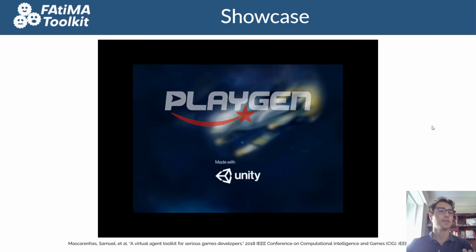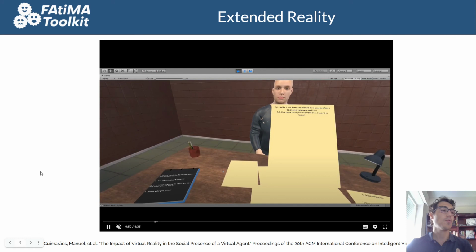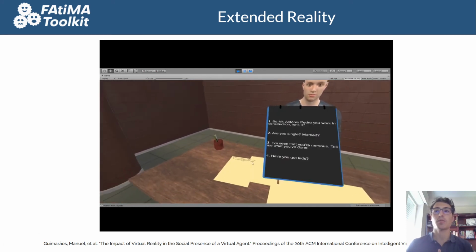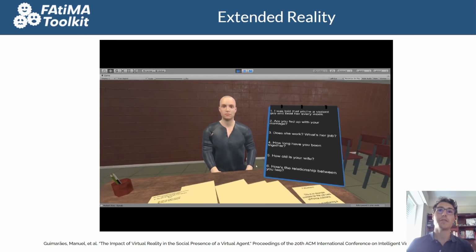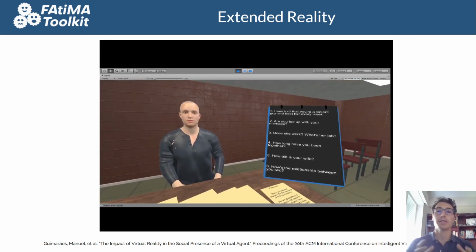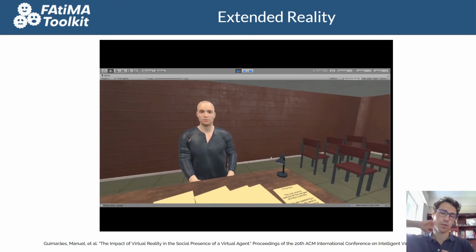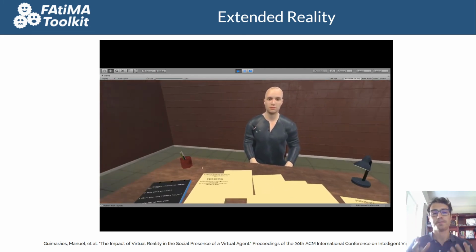A more recent showcase or use case is the virtual reality demo, which essentially we designed in collaboration with the Portuguese School of Police Officers. One of the objectives of this scenario is to teach trainees to interact and interview a suspect in a safe and repeatable environment. This is called a social skills training scenario, and it could also be called a serious game. But essentially, this is all available online, and you can check out their code, and you can learn how to implement these FAtiMA functions.